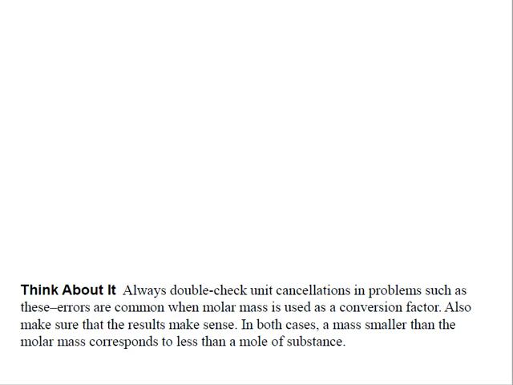So one thing to think about, as I mentioned, just check your units, make sure they cancel. Those are very common errors where you just set it up and put the wrong ratio. You set it up upside down and the units don't cancel. So make sure that you get your units to cancel. Also, in both cases, a mass smaller than the molar mass corresponds to less than 1 mole of a substance. So that's just conceptually another thing that you can be thinking about.